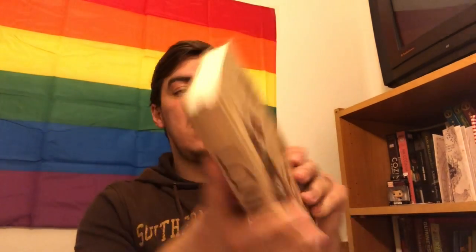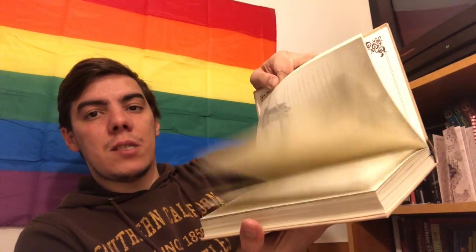Okay, then I have two notebooks here. It's normal notebooks. I still haven't written anything on them because they are just too. This is the London one. It has these gorgeous pages that I still have to find a way to utilize. And then I have this one. This I have things written on it. My second book is starting here. Well, I have to get my hands on it so I can. So it's a normal notebook.